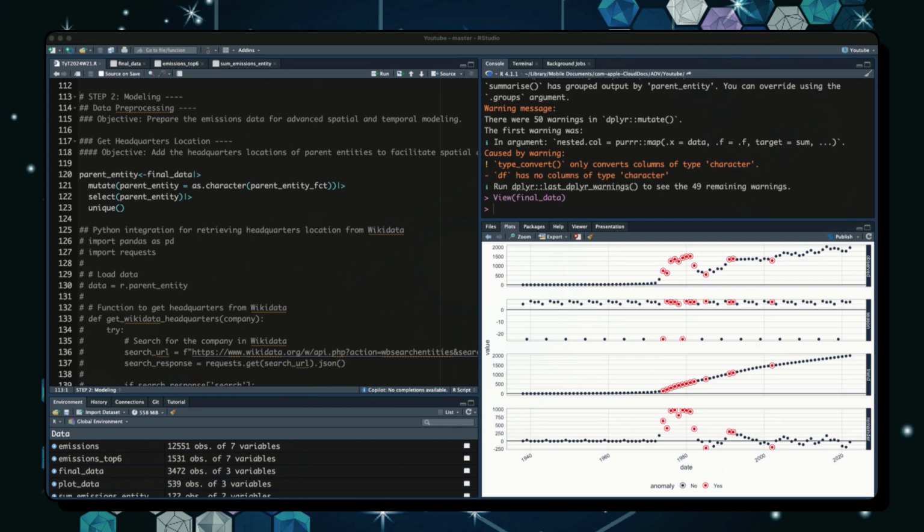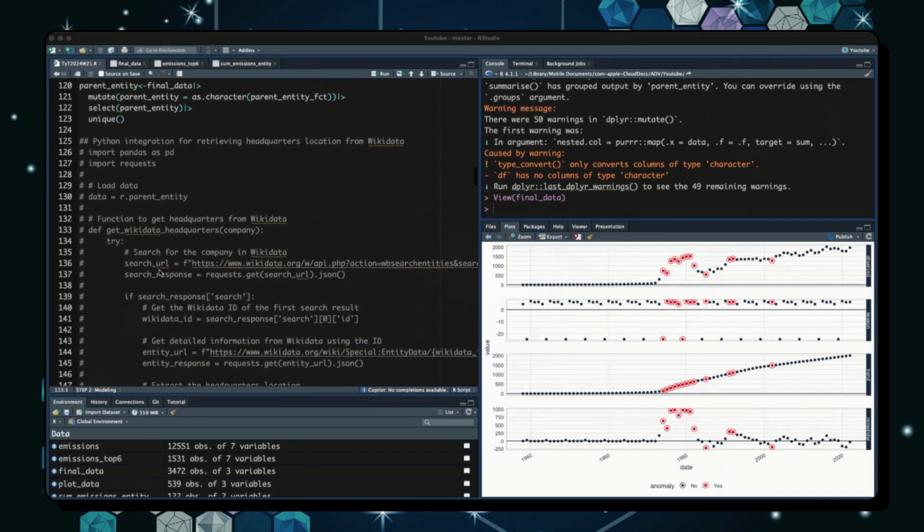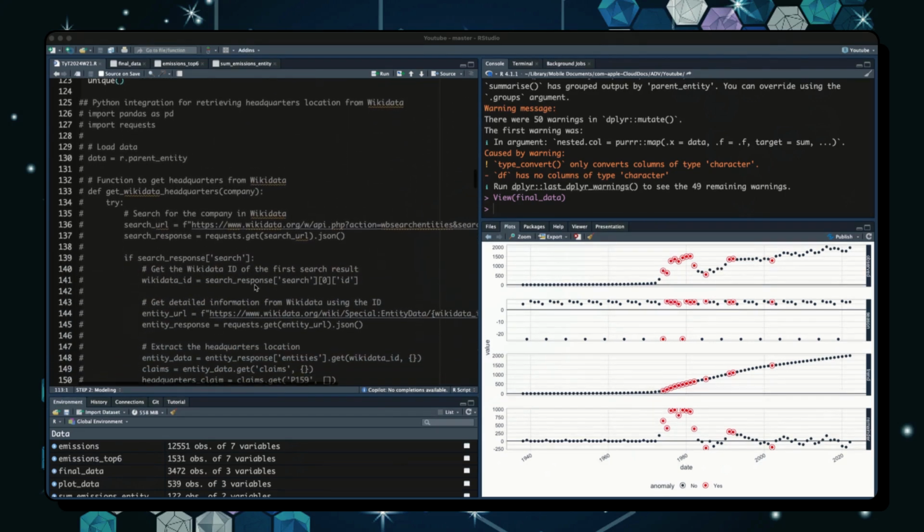Before going to look for some coordinates, I need to associate my entity with the headquarters location. There are plenty of ways to do it. This time, because I had initially written this code for my blog in Quarto, I tested the Python integration. Once you have your environment set up, it really works like a charm. So I left the code here so you can try it on your own.